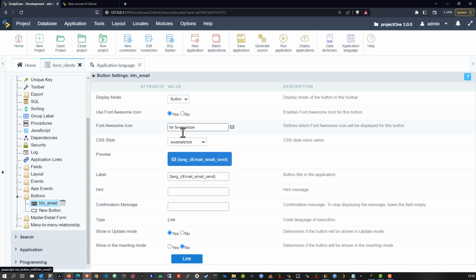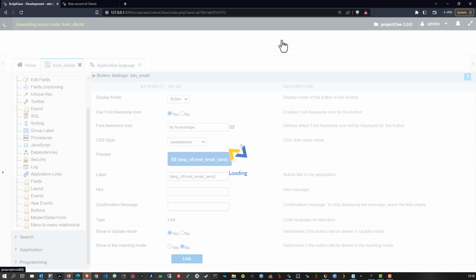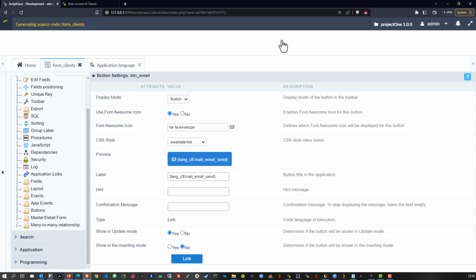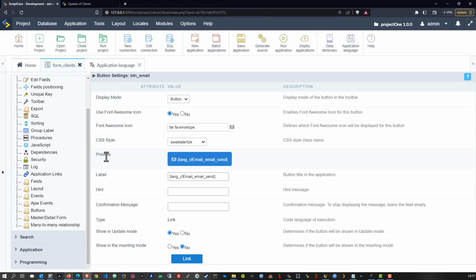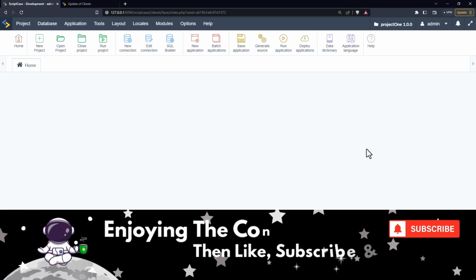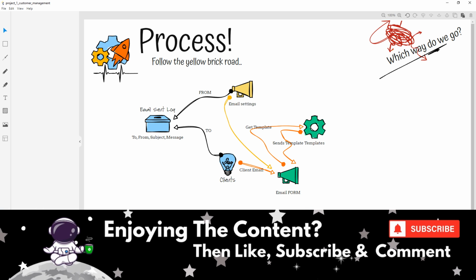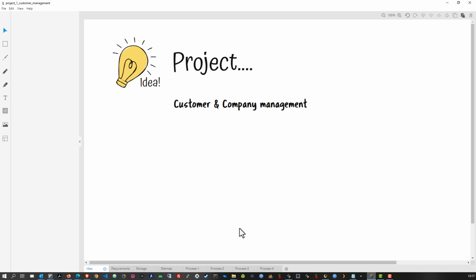We can make further adjustments to this if we wanted to add a hint, a confirmation message, and so forth. But I don't think we really need to do that. We will add some notifications and things to this as we go on within this project. But yeah, for now, let's have a look at where we are within the overall scope of the applications that we have so far. And to do that, of course, we need to jump here into our processes, our planning, our idea. So we have here our ideas.